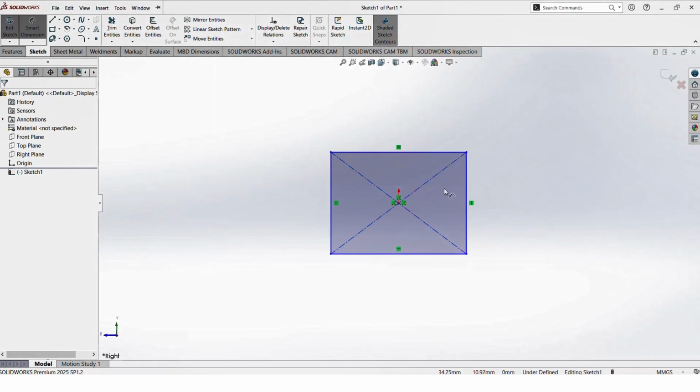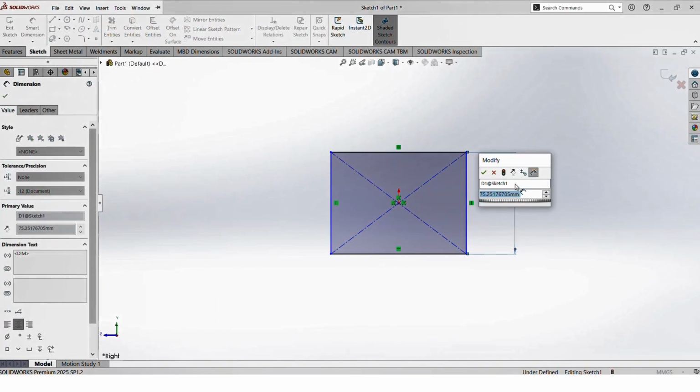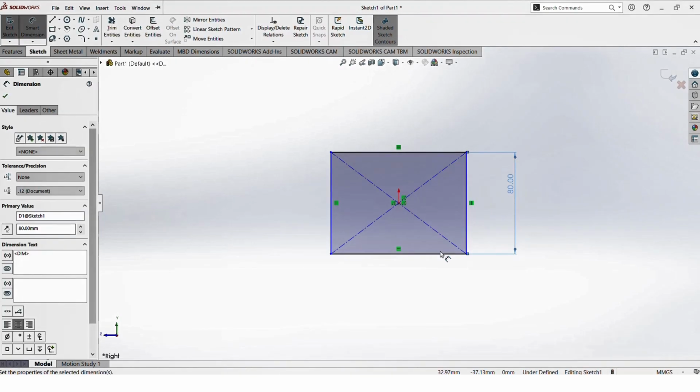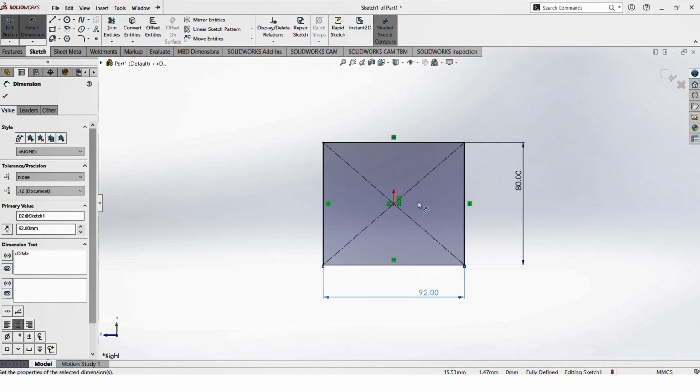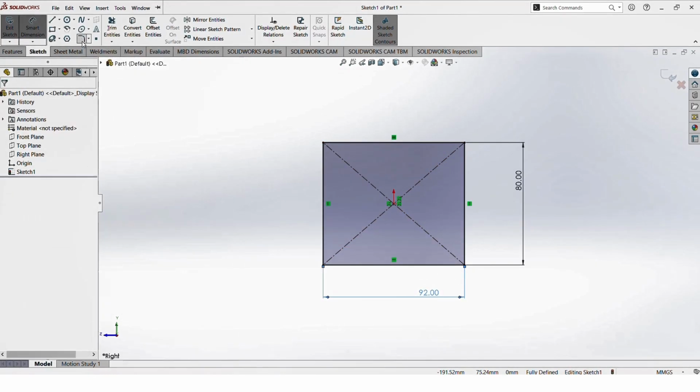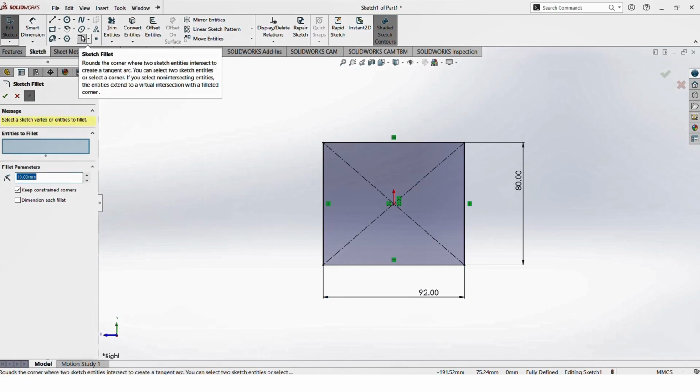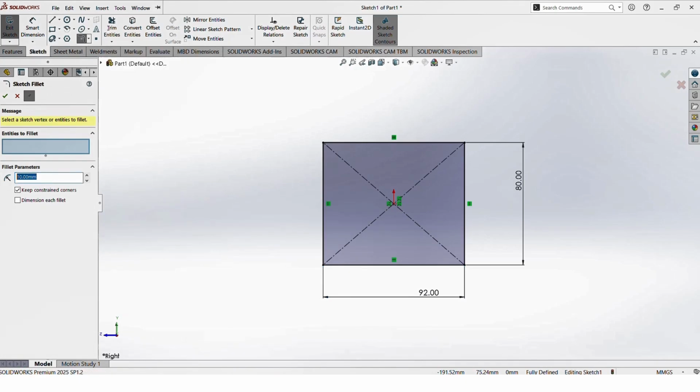Use smart dimension, select this vertical line, and assign the dimension 80 by 92. Again, here provide the radius. I provide the radius in the sketch using the fillet, enter the value 60 millimeter, and select this corner as well as this corner.